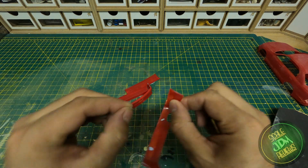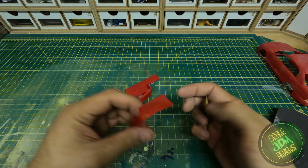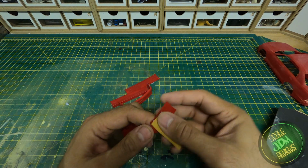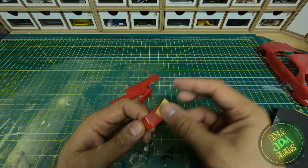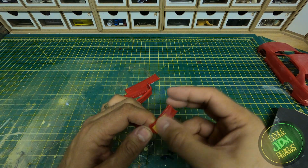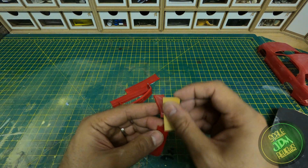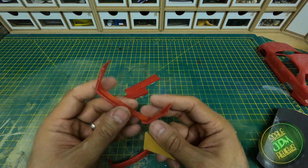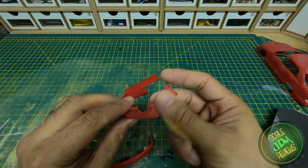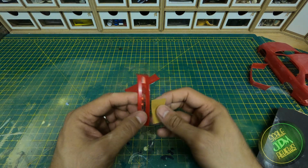So I'm going to start by removing this blue tack, which we do not need anymore. Just very gently put some pressure on the surface, just so we can take that shine off the top. There we go, nice and tacky. I'll quickly wash the bits off as well, just to get any excess dirt off it.